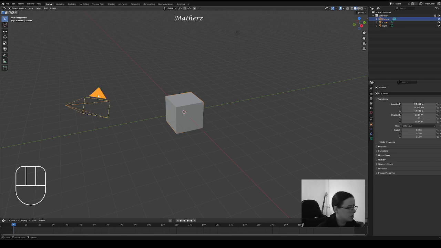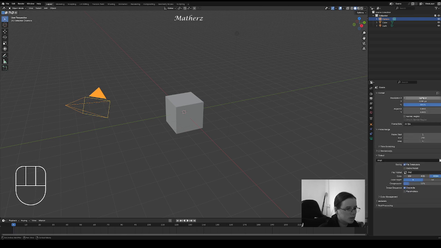So what I'm going to do is go ahead and take the camera real quick right here. I'm going to put in the dimensions for my phone. So you just want to go to output and then type in the dimensions for your phone. You're going to want this in pixels. So mine is this. Totally up to you whether you want to copy or not.